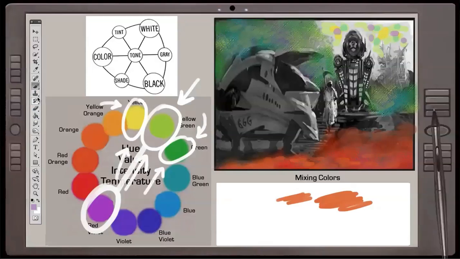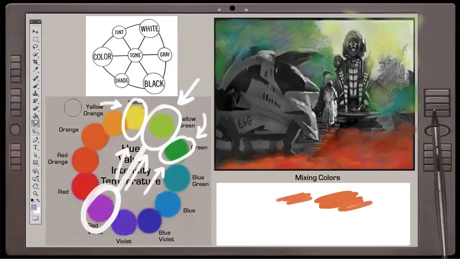And then I'll mix it together and see what I get. Mingling the colors. And you see a nice variety there of color. Greens, yellow greens.